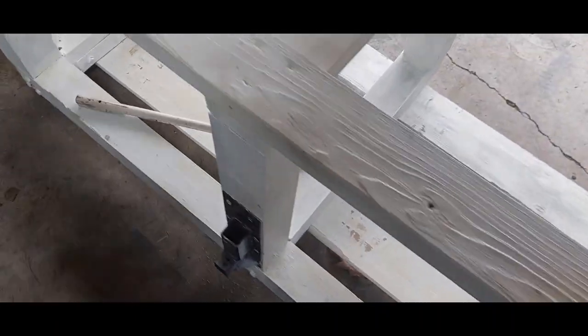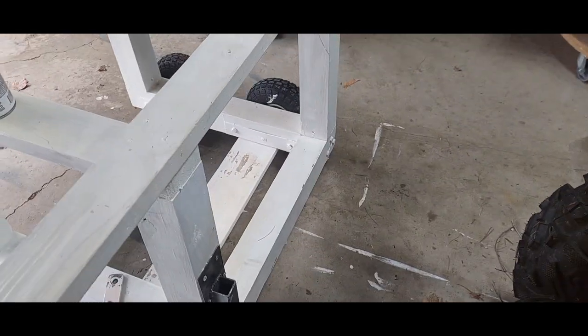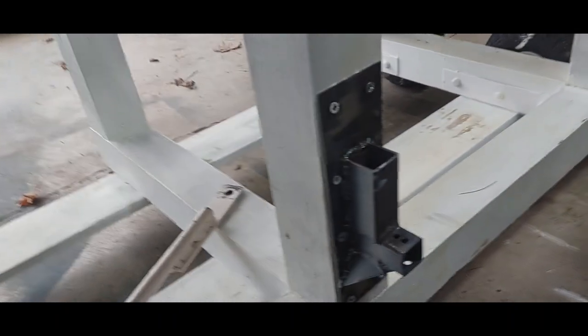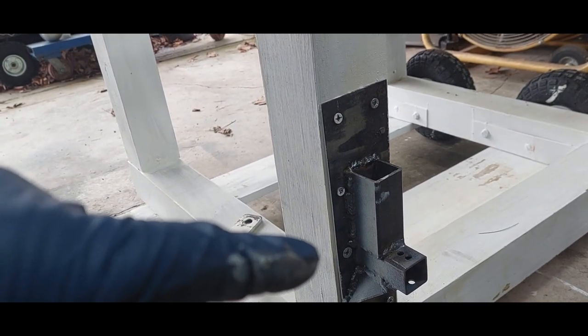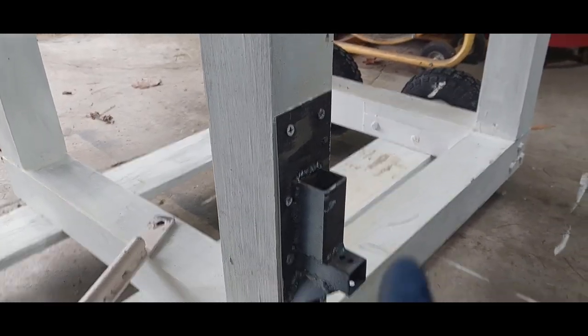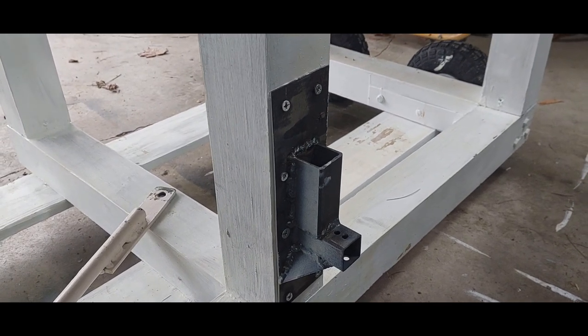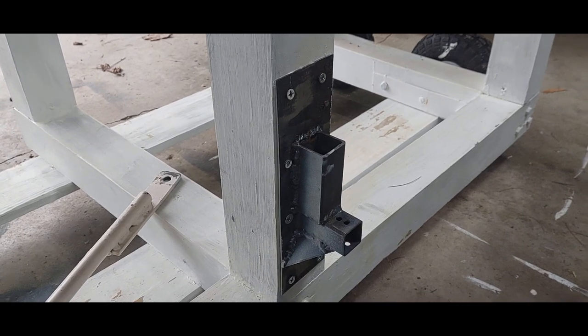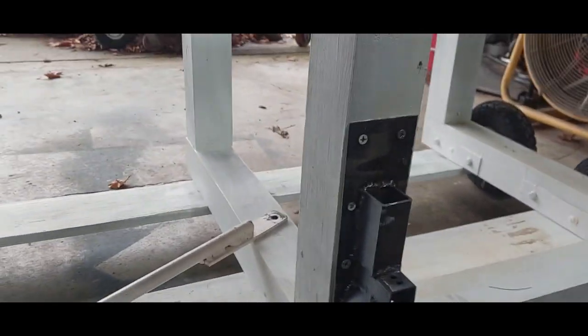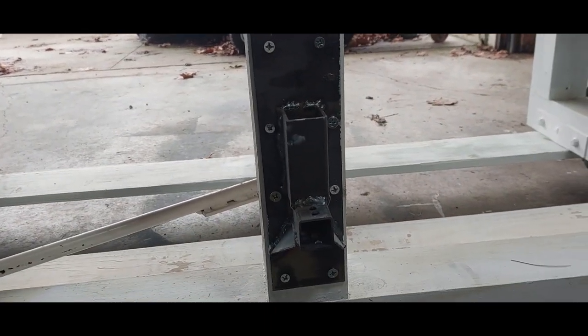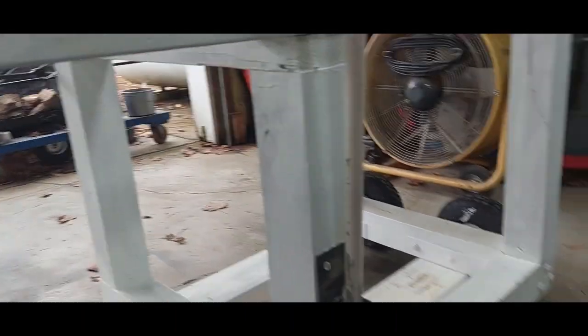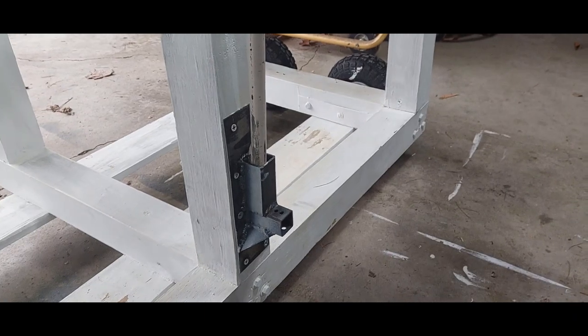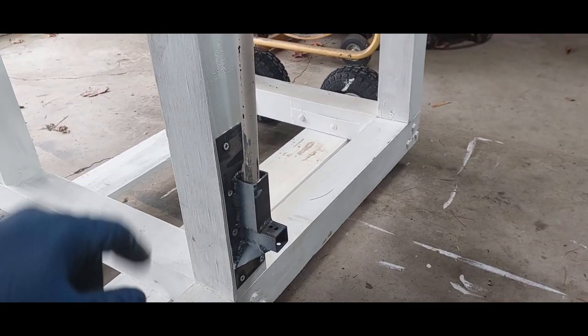Alright, got everything attached. You got to get some paint on it. Yep, that's right, move the camera exactly. This is the fine quality cinematography you guys know me for. But yeah, it's in there, centered up as best I could. Again, because I got my holes off when I was initially setting up all my stuff and I drilled my second hole, just wasn't quite as good. So it is a little wonky, but that's nothing uncommon for me. I was able to get my six screws in how I wanted them. Let's see, can I get it in the camera maybe. Yeah I think you can kind of see. This will work.